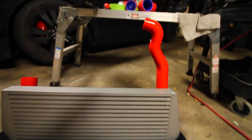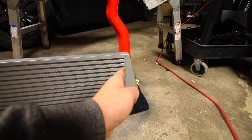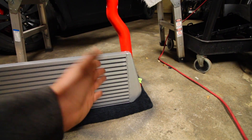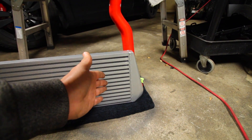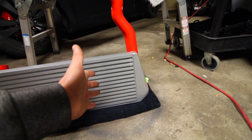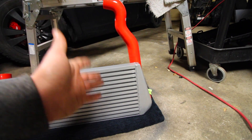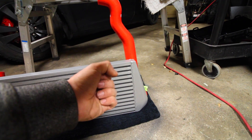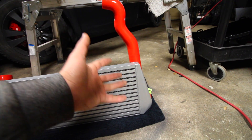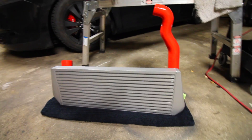From there it's going to go down into the hot side of the intercooler, which is over here. So it's going to come into the hot side and all the air in here is hot. When you have regular air — say it's 20 degrees Celsius — when you compress it and compact it making 20 pounds of boost, that 20-degree air is now maybe 30 or 35 degrees. Hot air means the air is going to be larger, which means we're not going to be able to put as much air inside each cylinder when we're trying to make power.